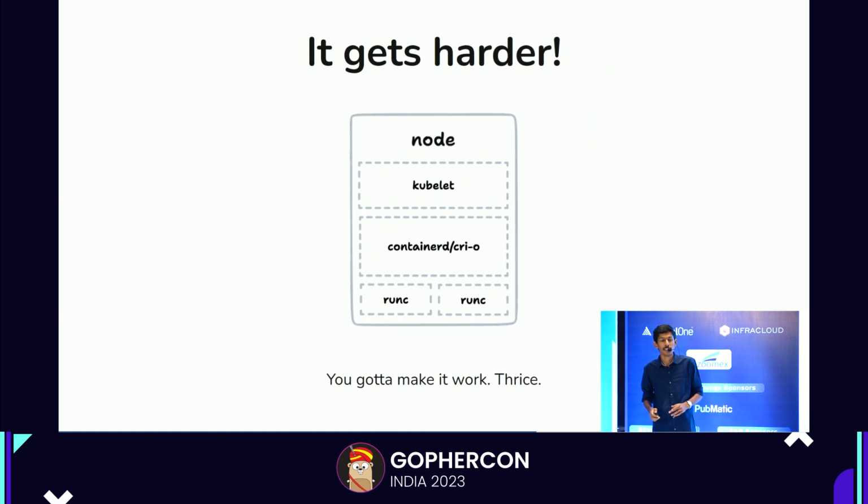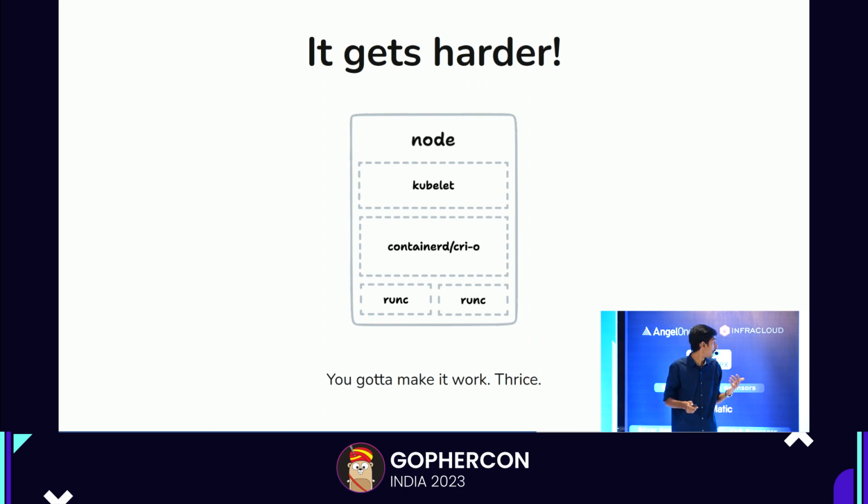Coming to the Go side of things, as we all know, in the DevOps ecosystem, Go is the really big player. Docker, containerd, LXC, Podman, Kubernetes, the list goes on. Every major DevOps tool today is written in Go. And the challenge of integrating checkpoint and restore with Go into the DevOps ecosystem simply gets harder because you have multiple layers to make it work on.